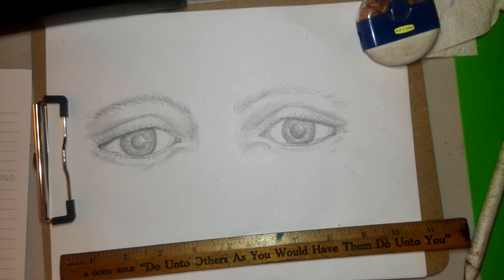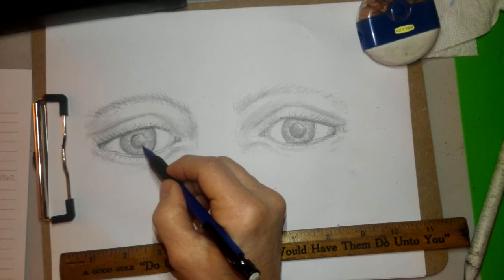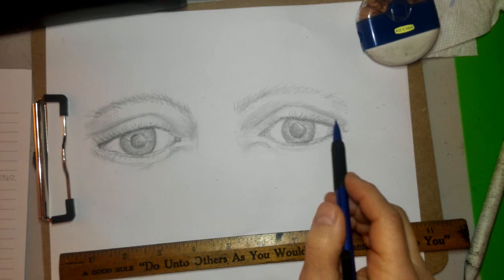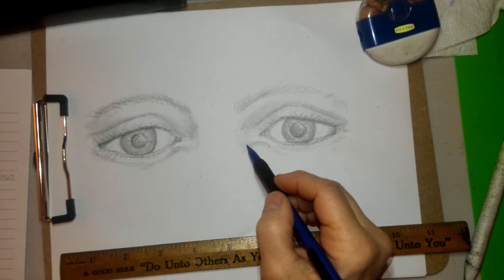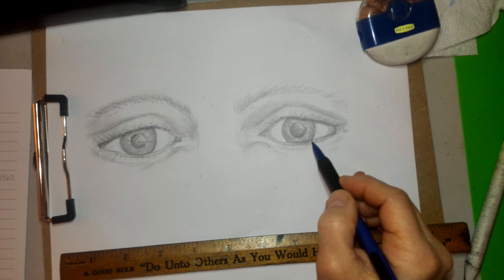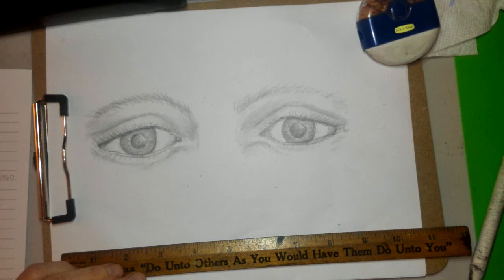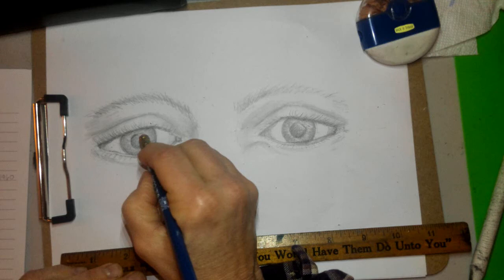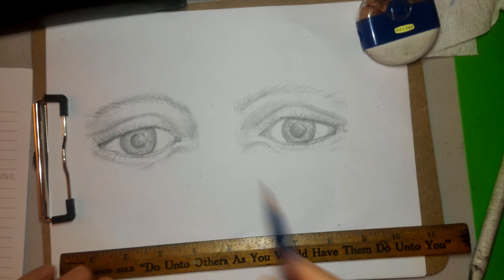When you're done, look at what you did. How does it look? Do we want to add a highlight? Do we need to change things? Even if they're not exactly the same — mine are not exactly the same. What's important in this assignment is that you have all of the correct areas in the right place, that you have shaded where you needed to — at least two-thirds of your subject — and that you followed along with the video to make sure everything is correctly placed. You can take your eraser and add a little highlight, lighten up the iris a little bit. And there we've got it.